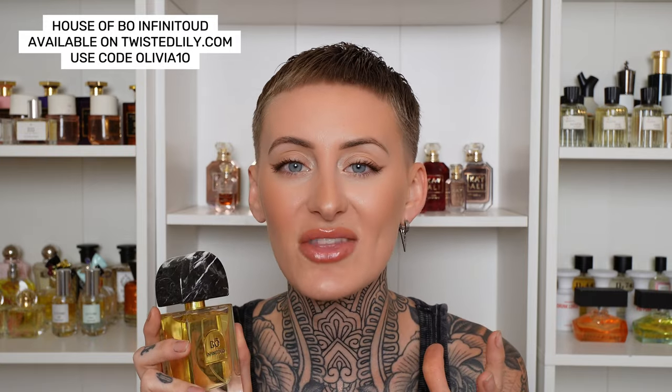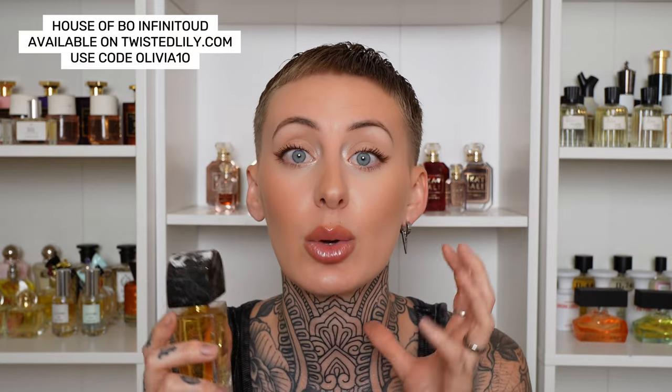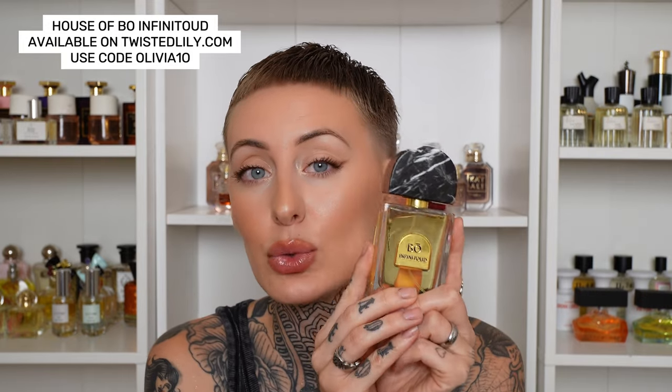Next is quite a pricey fragrance but it offers something really unique. This is from the House of Beau and it's called Infinite Oud. When looking at the notes — myrrh, black pepper, oud, patchouli — you would think this is an incredibly heavy fragrance. But I'm not sure how they've done it, because this is both rich and airy at the same time. It's earthy, woody, and spicy yet somehow still feels very light and sheer on your skin, and it lasts a very very long time. So that is Infinite Oud by House of Beau.